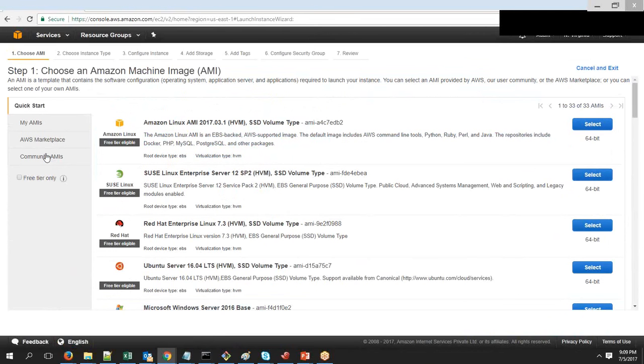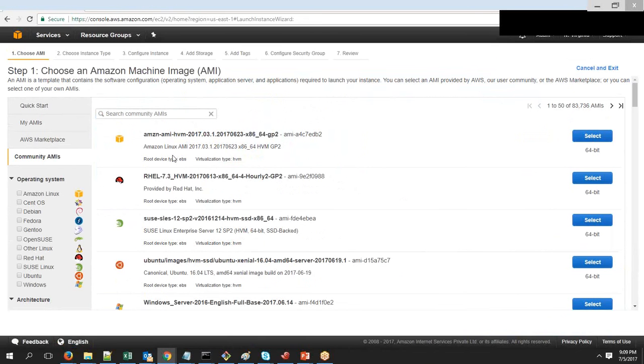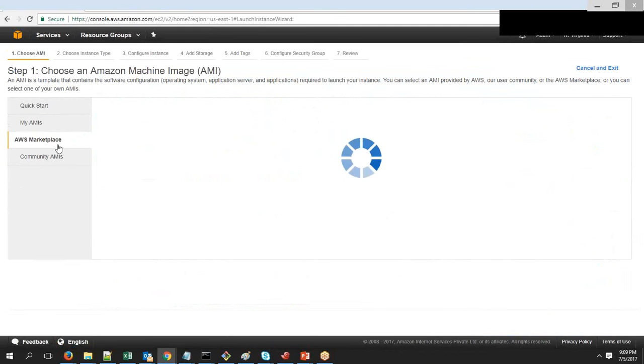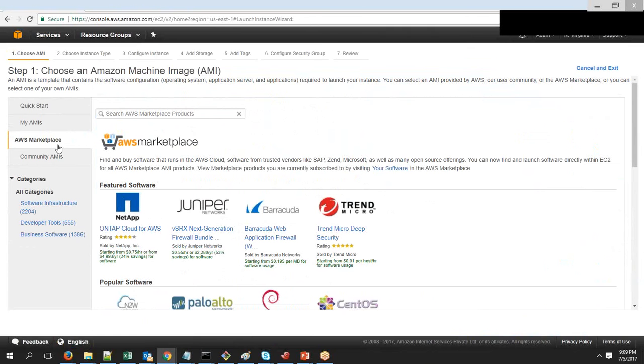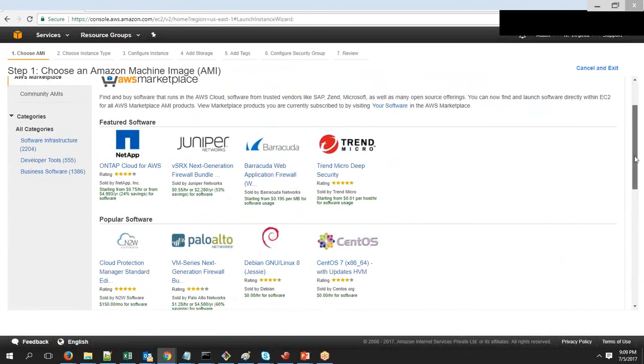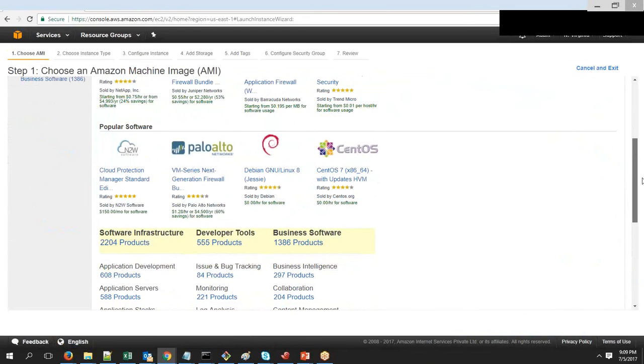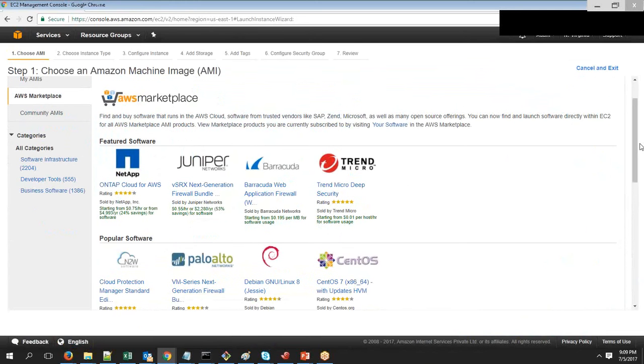The same way, under Community AMIs, these are the generic images available for us to create an AWS machine. And if it is specific to the marketplace, you can see there are different images available, where each one of them corresponds to a particular application running in it. So rather than purchasing a separate license, all I can do is create the machine, or an EC2, from this image, and by default I get the application running in it.